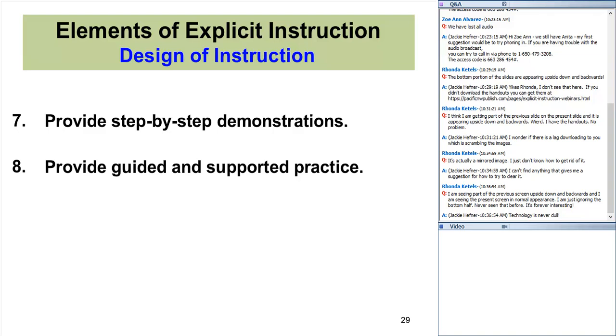And, you know, it always is sad to me that sometimes I'll watch in a general ed class and they will simply have I do it, then you do it, leaving out the guided, supported practice. That would be a big mistake since it is the most powerful part, the we do it. Now, if I teach Tier 2 and I demonstrate it and have them do it, they are definitely at risk. They need that part where we're guiding them through it, that it truly is I do it, we do it, you do it, so that they are set up for success.